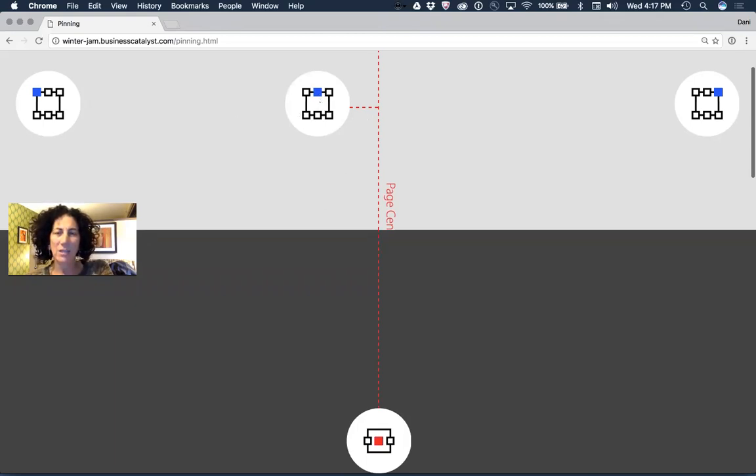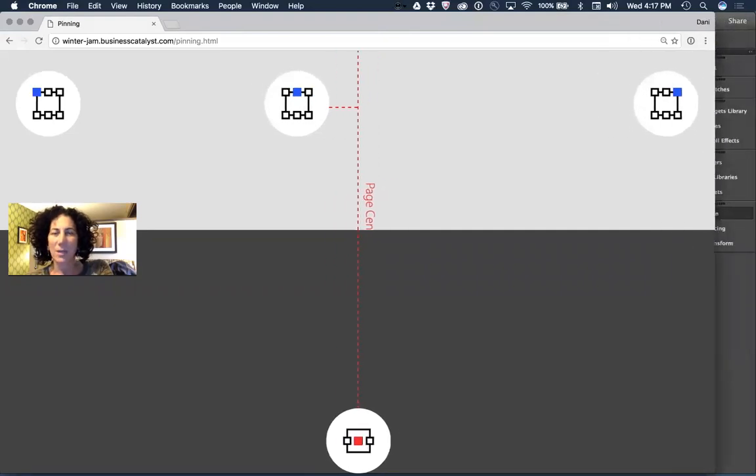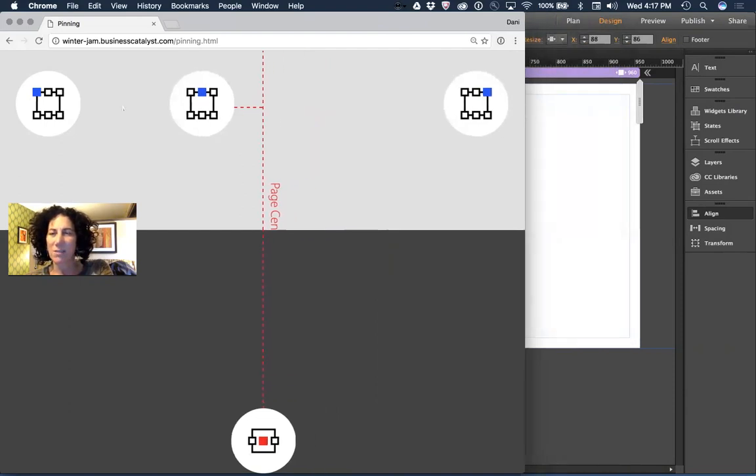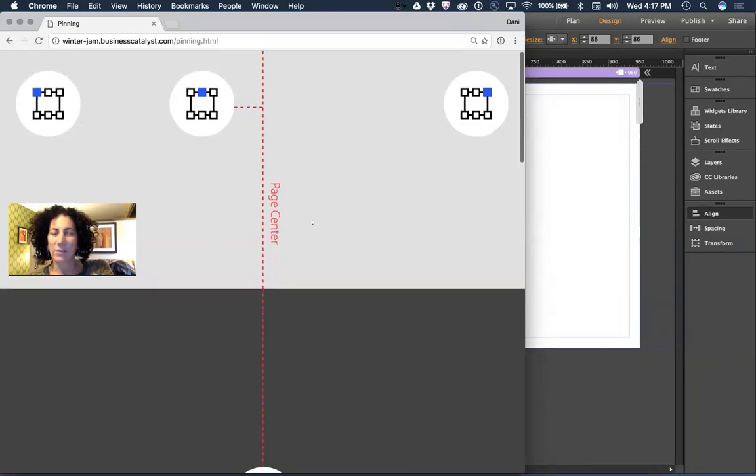So notice I have an object here that's pinned. I've got one here that's pinned. If I take the browser width and I press and drag it, notice a couple things are happening. The center of the browser will always be, in essence, 50% of the width of the browser. So that center is moving as the browser width moves. Notice that this object is not getting any closer to the center. It is getting closer, it seems, to this edge because the overall width of the page is reducing. This object is remaining fixed in that corner, this object fixed in the other corner. And as Ollie indicates here, there's the page center.